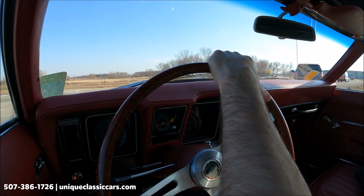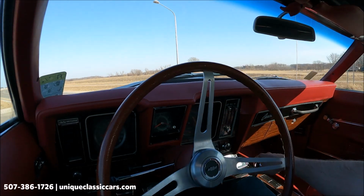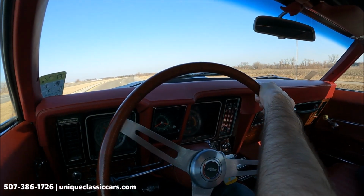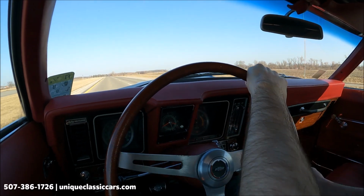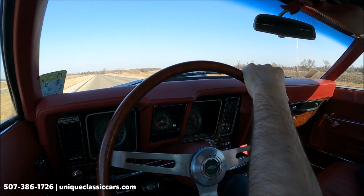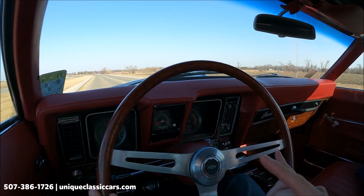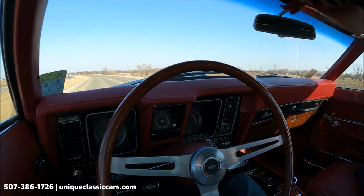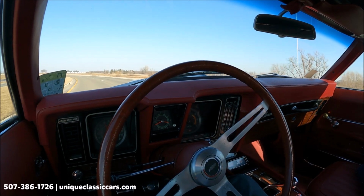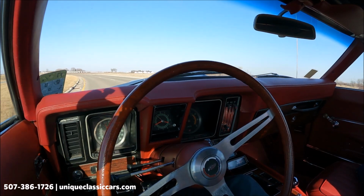We're waiting for a little traffic. This is a 4-speed on the floor, great running Camaro. Excellent sound, excellent acceleration. This is really crisp throttle response, which makes it a lot of fun to drive. Factory looking tachometer, working excellent, speedometer, even the clock is ticking. I see the minute hand moving, the second hand moving. Nice features to have and have work. Blower motor also working on this car.